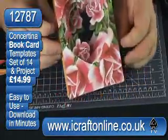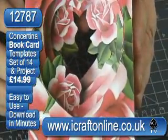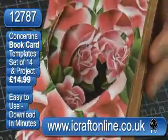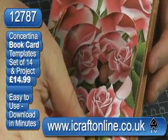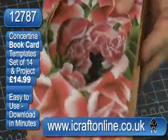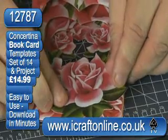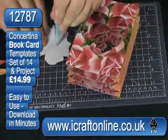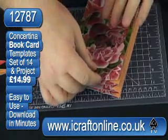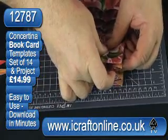So that's going to go there like that. So you can see how that's nicely done now. You've got that lovely 3D look, and you've got the roses built up. Now, I could put another little rose on the end there, like that. But I think I'm going to put a larger one there at the bottom, so it just sticks out there like that and creates that wonderful effect. So I just need to put a little bit of glue on there. You can use foam pads if you want to. And that's going to go on there, just finishing off the front of the card.